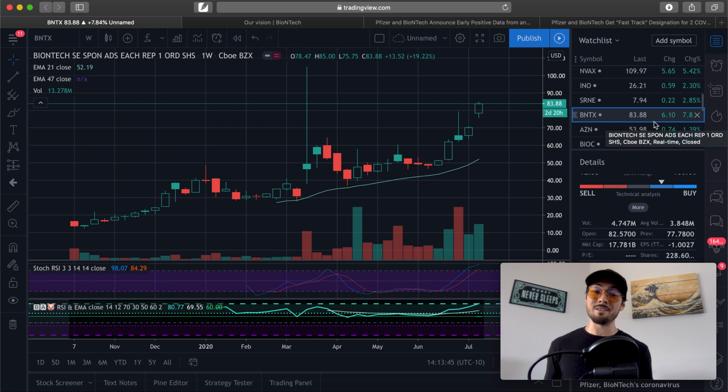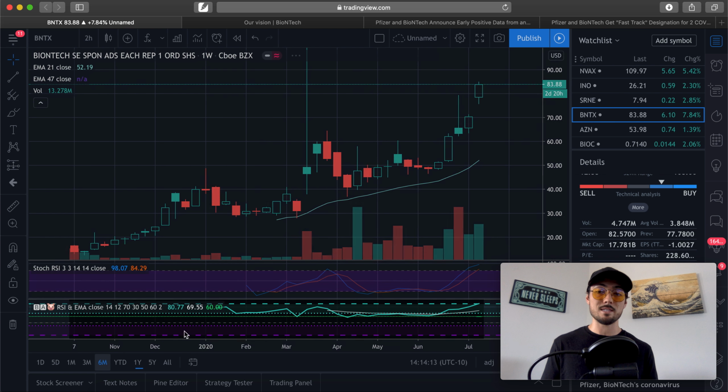Okay, and this sector has proven to be somewhat recession proof, again, because it is trying to fight the reason for the recession. So that's, at least what I believe, the psychological aspect of that. So markets do bad, these stocks do good. Markets do good, these stocks do good. So although it may seem super inflated, let's go back to the 6-month chart.